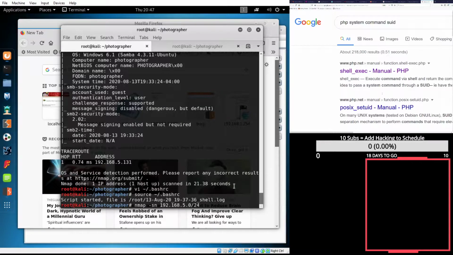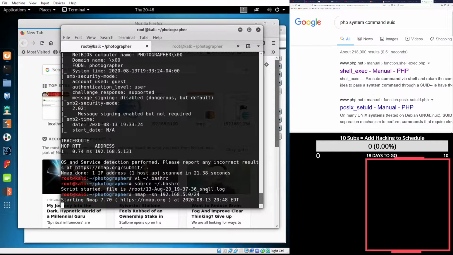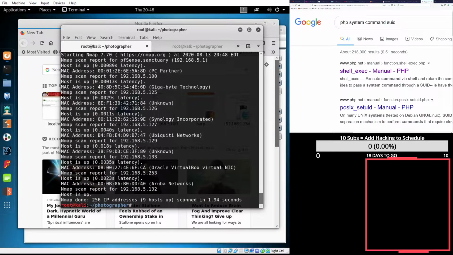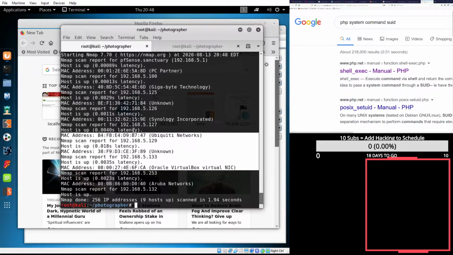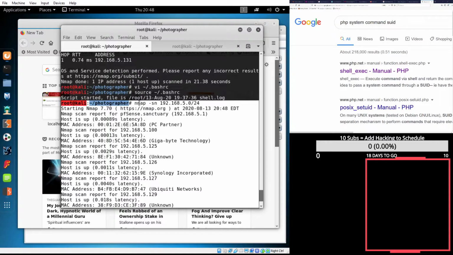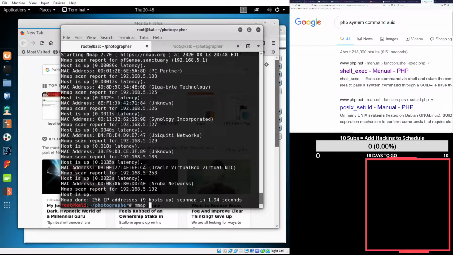Alright, so Funbox looks to be up as well. Let's take a look at that one. I did not look at what its IP address was, or its MAC address. Alright, so here we go. We're actually going to grab not the Aruba device this time, so we're looking at 5.133. So we will run another port scan of this host, see what's listening, and see what our best first avenues of attack will be.